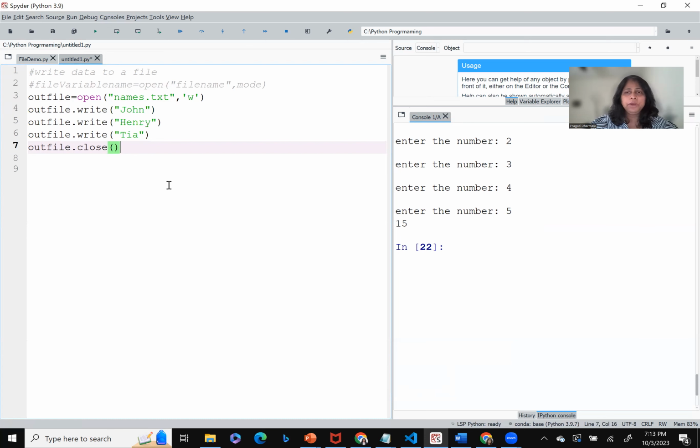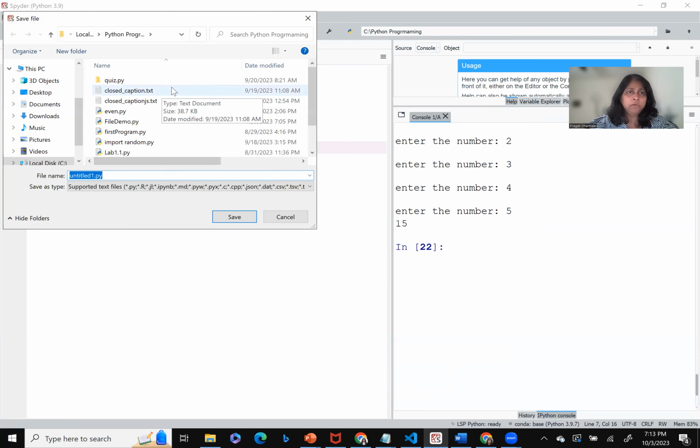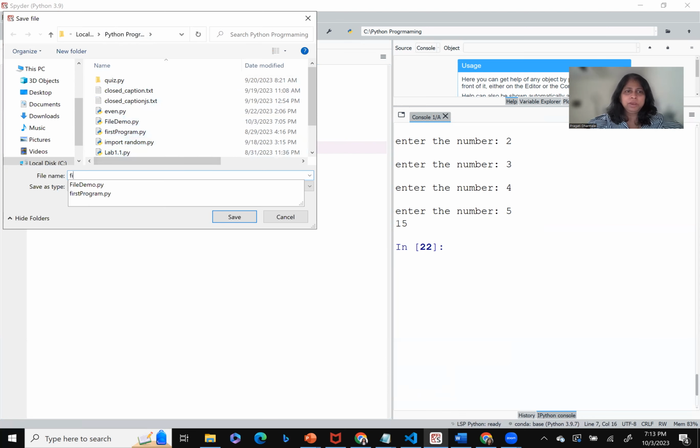If you do not close the file, either it is not going to save the data to the file or it will not operate properly. After this, you save it in whichever folder is your working directory. My working directory is here, so I'm going to save it here as file demo2.